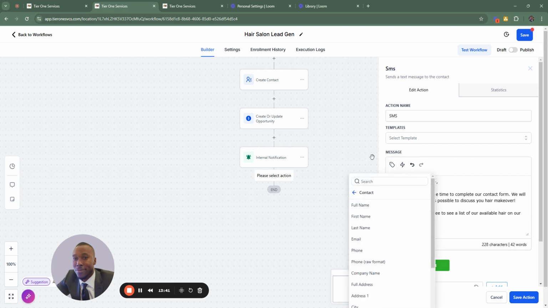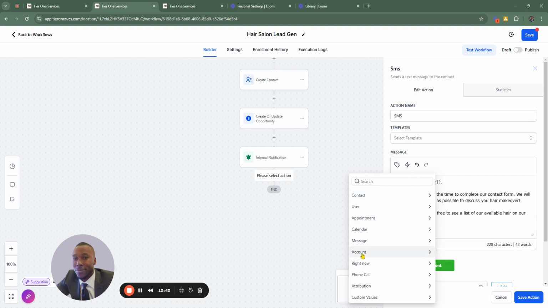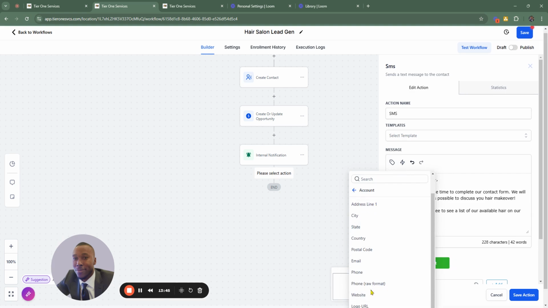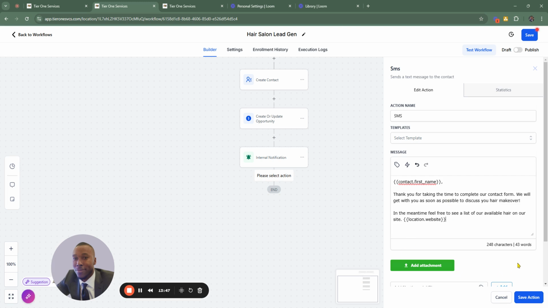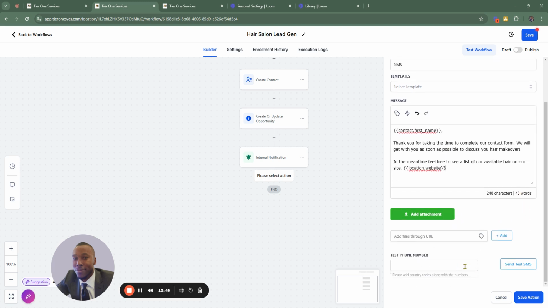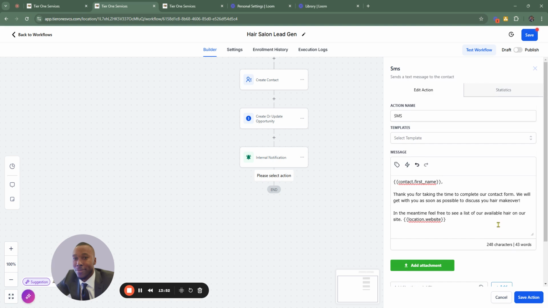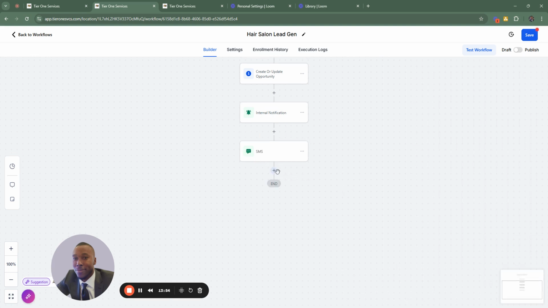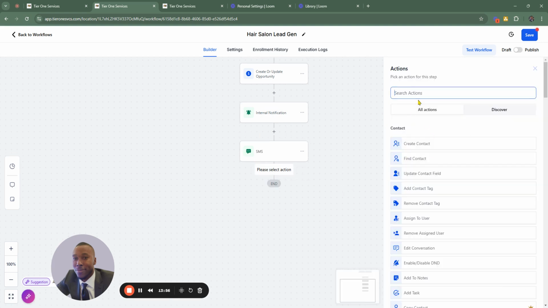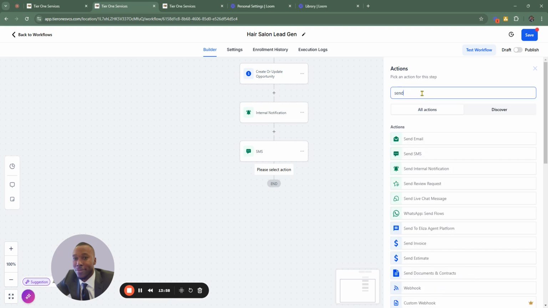I don't believe in typing a whole bunch of things over and over, so we're just going to come down here to your account, guys, and what we're going to do is we're just going to put website. Okay, we never have to keep typing it. It's already in the system one time. Once again, we can test this as well. So what our client is going to get, we're going to save action. Now, I believe in double communication, so we're also going to send an email.